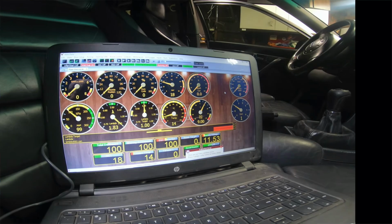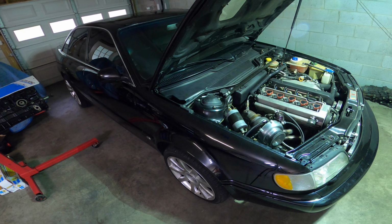So once all this was installed and calibrated, this car is now a certified ripper. I recommend watching the 3-part video series that I did on this car to really get a feel for what is all done to it.